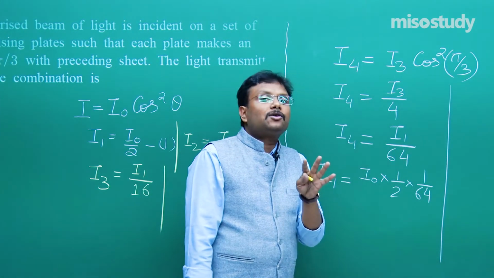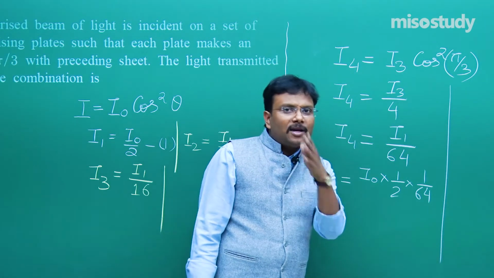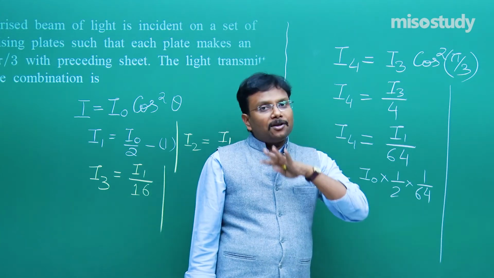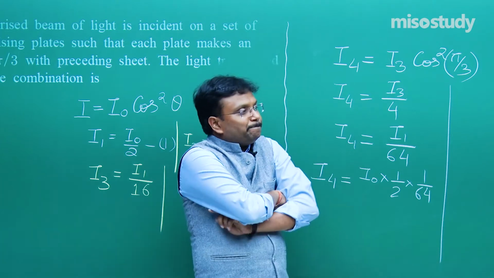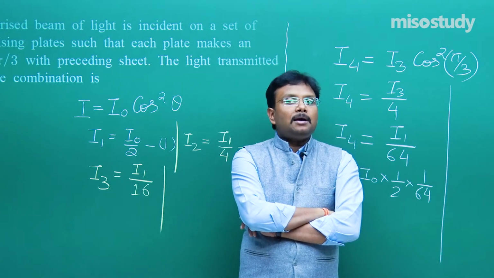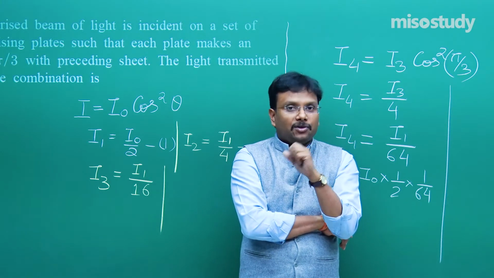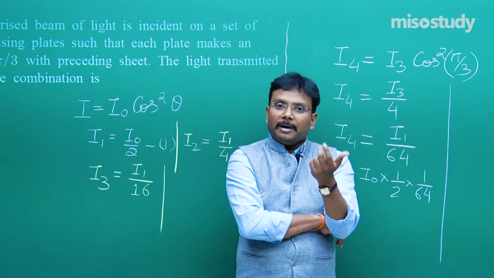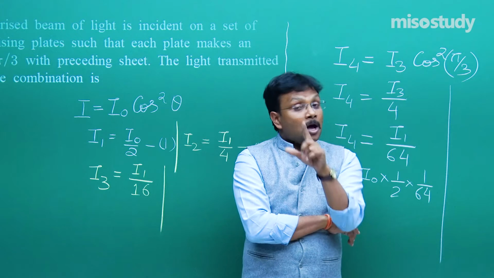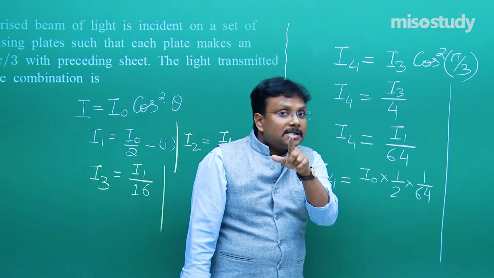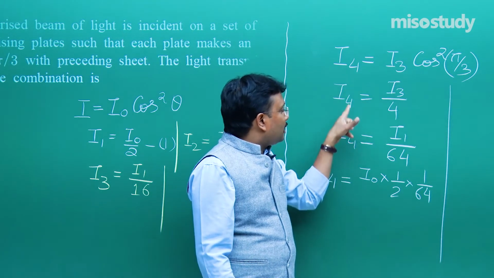Ultimately, I can solve this question in just one step, but the problem is many of you may get confused about what exactly the teacher is doing. That is why I explained this particular question to you in this fashion. Now, one more thing over here. Let us say every next plate is not oriented at pi by 3. Let us say first is pi by 3, then pi by 6, then pi by 2, something like that. So that is why I explained step by step, so that if all the angles are not the same, you can systematically apply this formula.